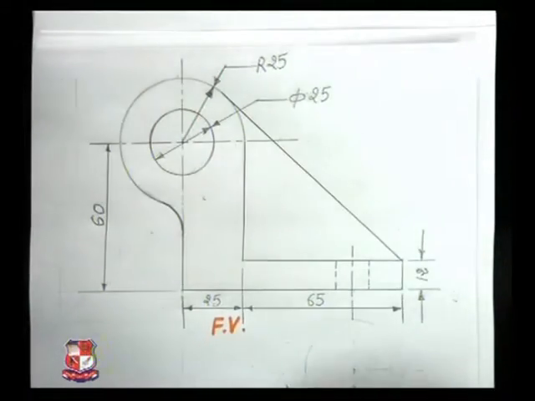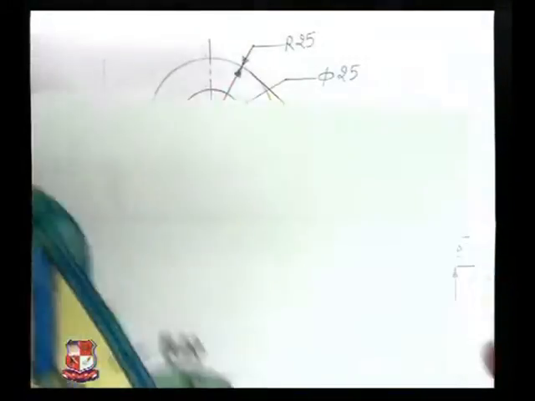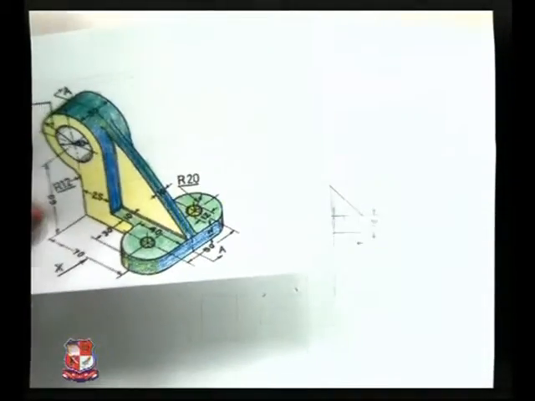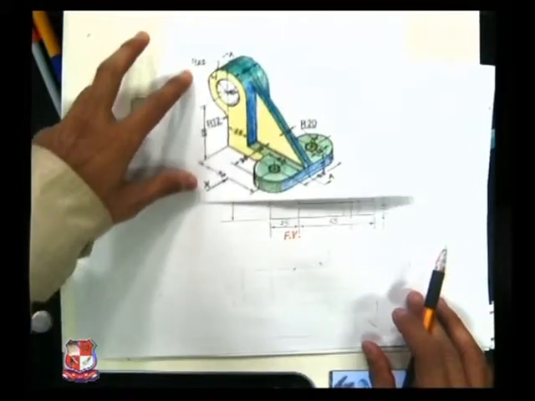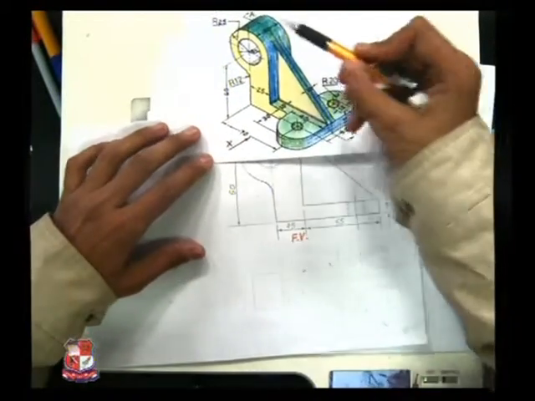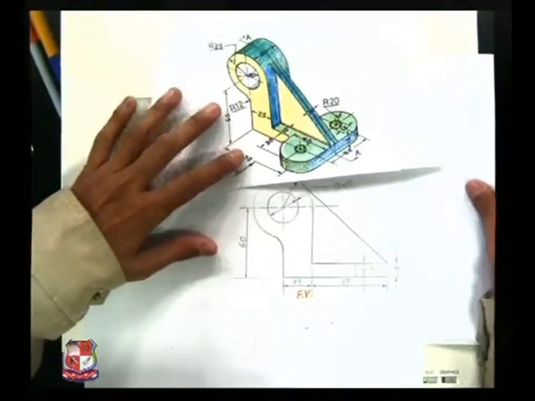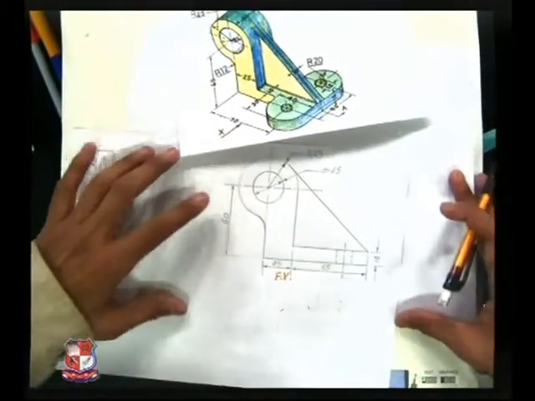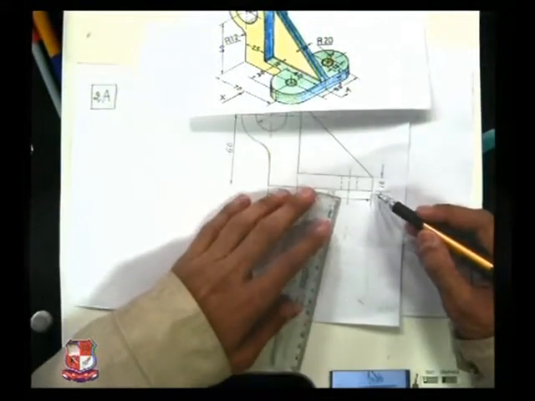Now next, another view, that is top view. Means if we look from the top side at this object, what would it appear? So for that you can see here, this blue colored portion would be visible to us if we look from the top side. So for that, let me transfer the points from this front view like this.